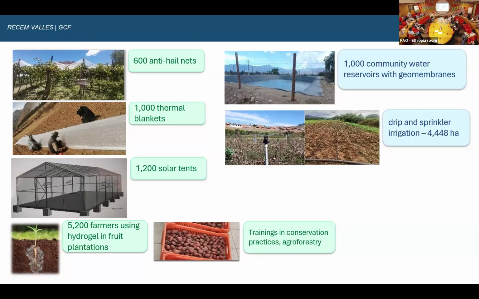We have training, as I said, in conservation practice in agroforestry. And for component 2, we have community water reservoirs, atajados, in the Bolivian case, which are covered with geomembrane, which is probably the most costly intervention made by the project. The water reservoirs are already built by the municipalities, not by the project itself. And then we have the irrigation kits, which are normally around 0.25, 0.3 hectares of land per beneficiary. So we are not covering full parcels, full plots. Okay.